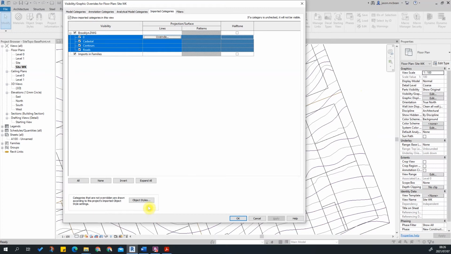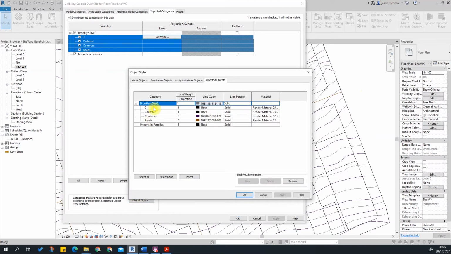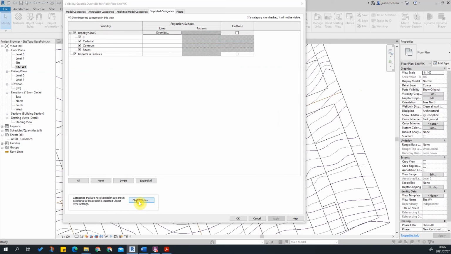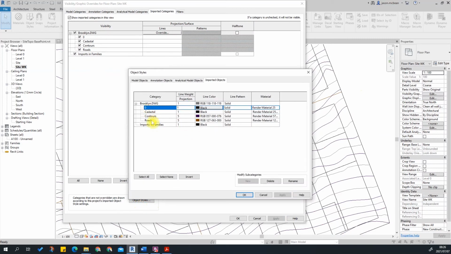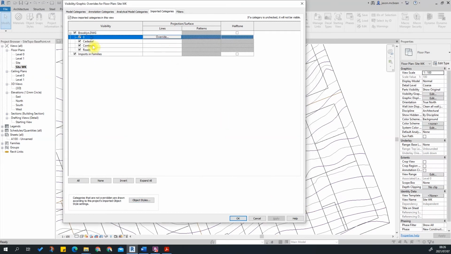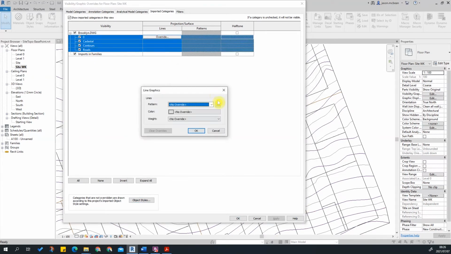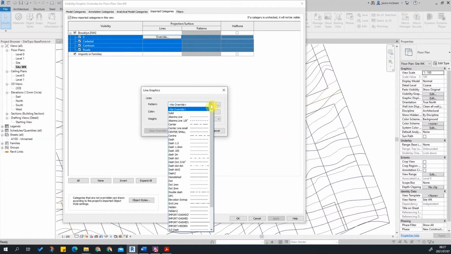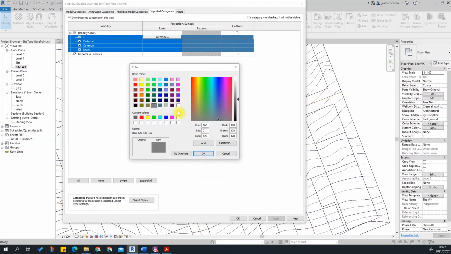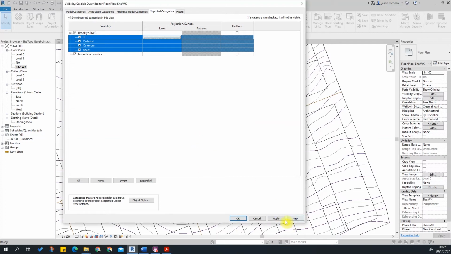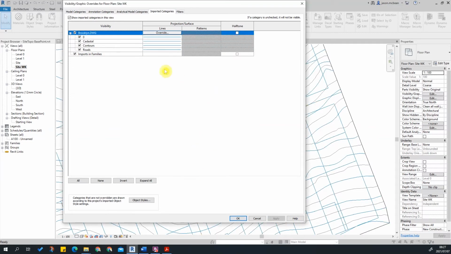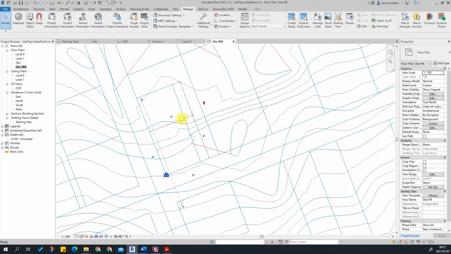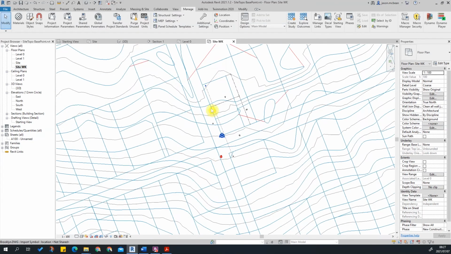Alternatively, if you want to override them for the whole project, you can go to the Object Styles category. Now you can select this line work and override them accordingly as well. But I'm just going to use the override function in this case. The other one's just more of a permanent change. Here I'm not going to override the types of line they are. However, I'm going to override their color, and usually I use a construction line color just so that they stand out a lot better. You can see that AutoCAD file now is starting to stand out pretty well in the background, because what I'm looking for is the road center lines, etc.